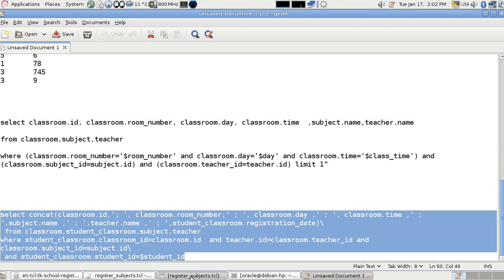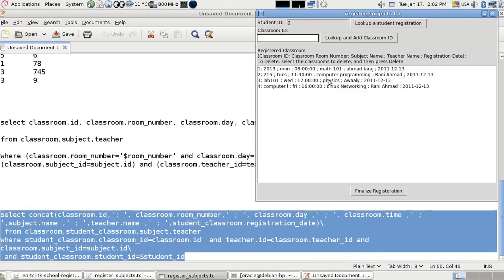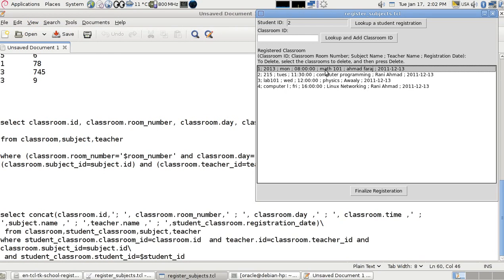Now what I'm doing is that inside the list box, you notice that here, for example, I press 2 for student ID, and every item in the list box is one entry: the room number, the subject name, teacher name, registration date, separated by semicolons.